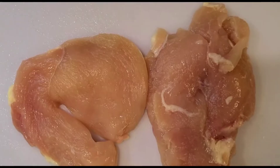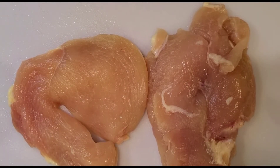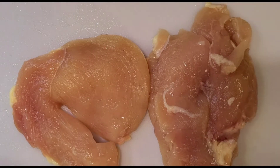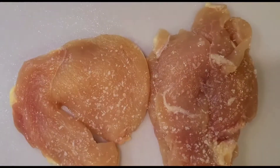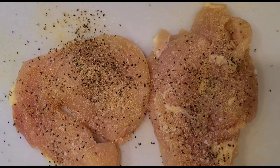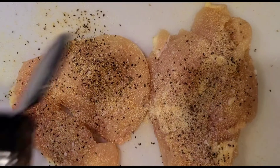I'm just using leftovers — I had a package of thin chicken breasts that I use to make boneless chicken wings or nuggets, and I have two left, so that's what I'm using. I'm going to do my normal seasoning: salt, pepper — this thing comes out so fast — some garlic powder, onion powder, and just a couple shakes of red pepper flakes.